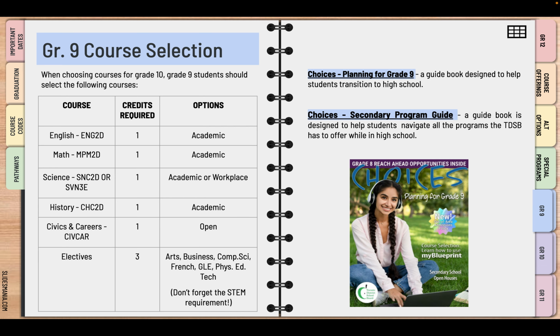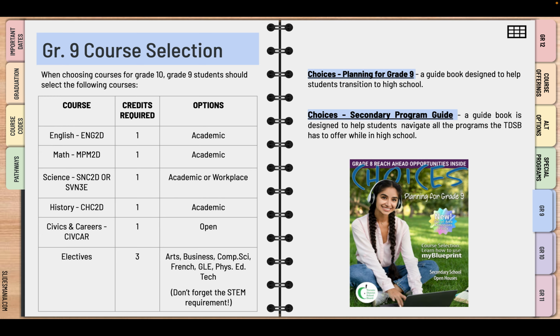Now, if you are in grade 9 right now and choosing courses for grade 10 next September, September 2026, generally you are going to follow the table on your left right now. You have 5 compulsory credits: English, math, science, history, civics, and careers. And then you get to take 3 electives.